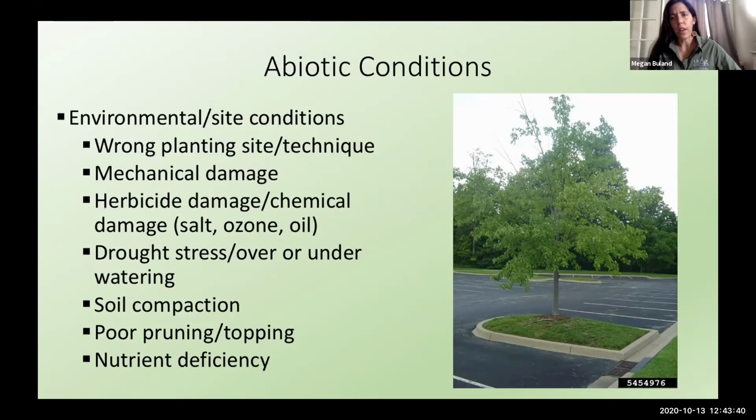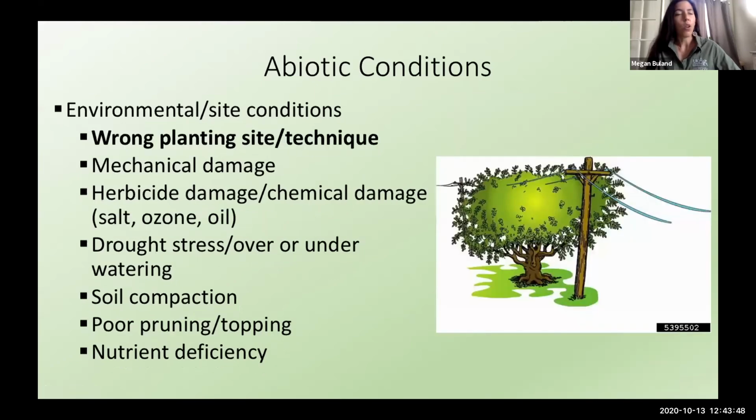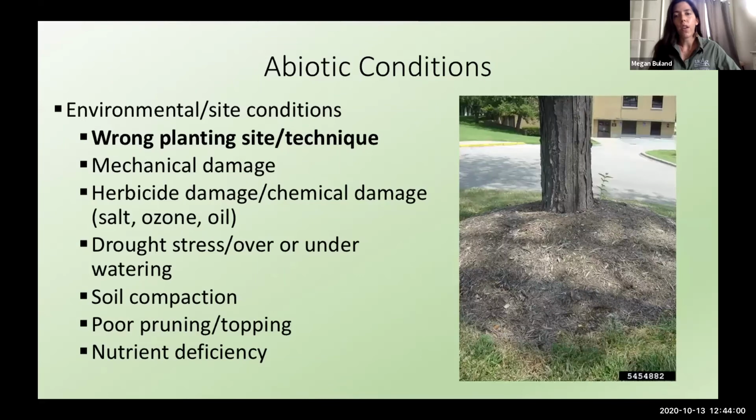And some of the abiotic conditions that can be very stressful in landscape trees include the wrong planting site or wrong planting technique. We plant a lot of trees under power lines that don't belong there. You wouldn't want to plant a giant oak tree under some low power lines because eventually that's going to be a problem. Planting trees incorrectly, either planting trees too deep or too shallow, can be very stressful for the tree. You can get girdling roots that will wrap around the tree and constrict that vascular system that we keep on talking about. This can happen when trees are planted incorrectly, and that can lead to a lot of stress as that tree grows and matures.